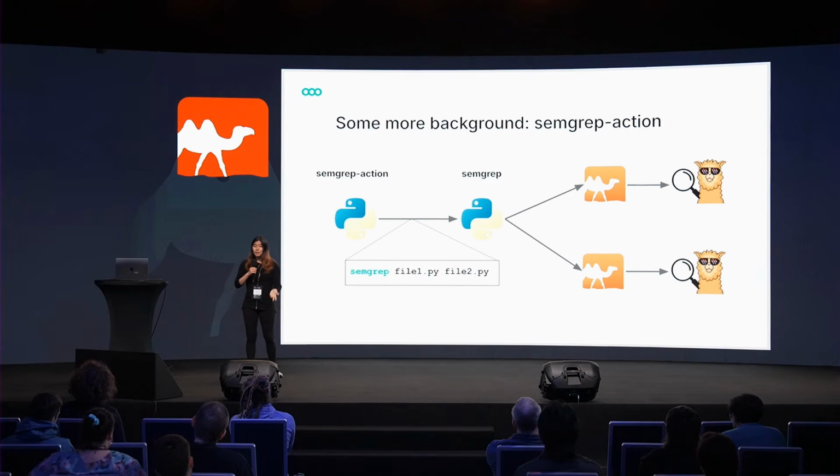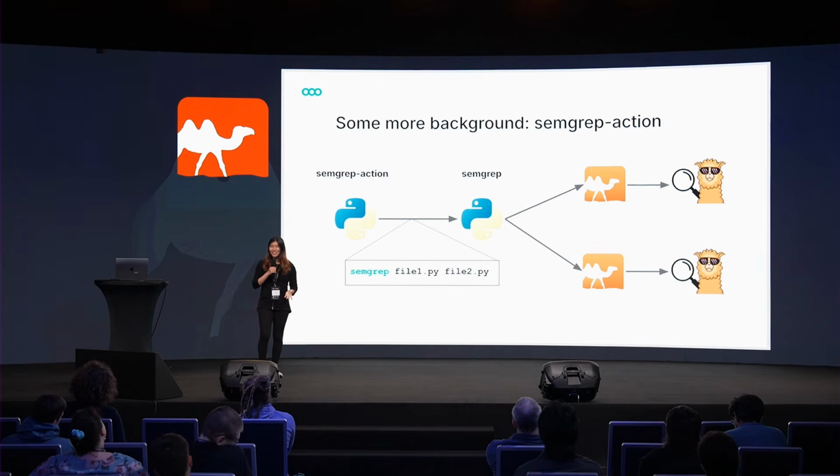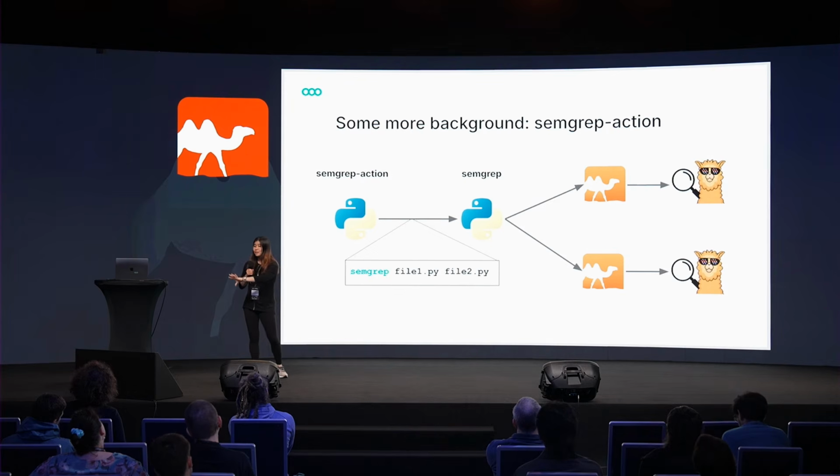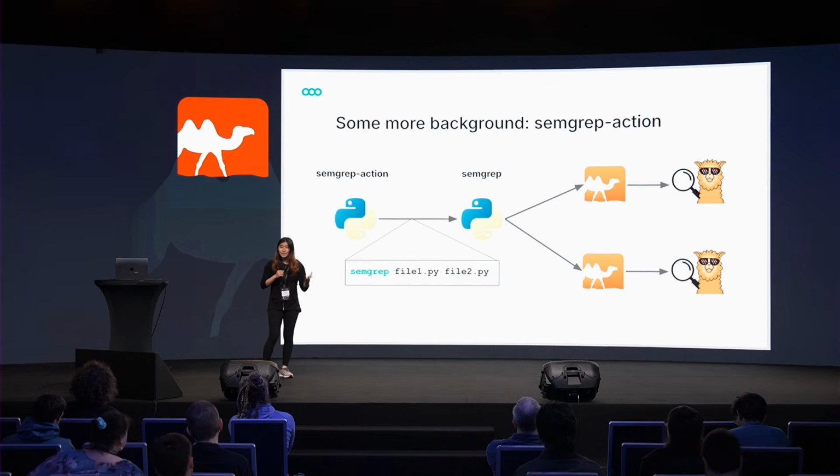One of the things it would do, and I don't remember all the details of why we did this, probably just some choice that was easier at the time, is that Semgrep action would collect the files that we needed to scan. While Semgrep could do some file targeting, it wasn't what users were looking for in CI, and so we just had Semgrep action call Semgrep with all the targets, all the files that it should run on. Some of you might see the problem with this.